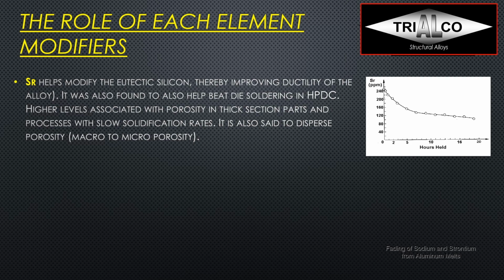I have actually done trials with elevated strontium levels as high as 1000 or 2000 ppm, and we were able to keep them pretty stable even during the night and for, let's say, almost 24 hours with minimum loss if you really cover it all the time and you do not stir it. As soon as you open it and you start ladling out of that furnace, it drops like a rock.